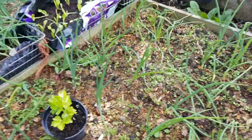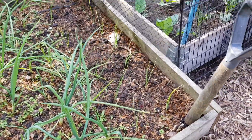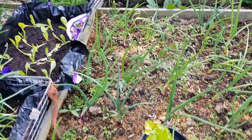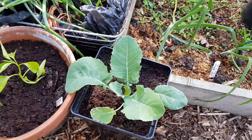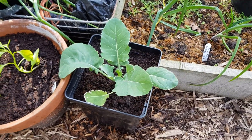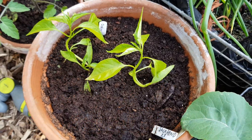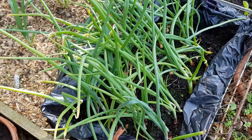They're doing well. Hugelkultur beds are doing well - gave them a bit of a water, it's so hot today. They're doing okay. Lone celery in a pot, doing alright. Lone collie in a pot, I thought I'd pot him up. Jalapeno - a couple that I had left over, I thought I'd just shove them and see how they do outdoors. I normally do them in the greenhouse, as you know.